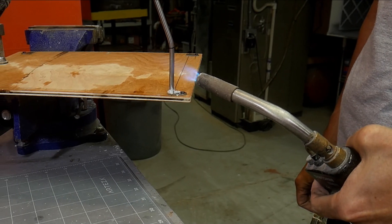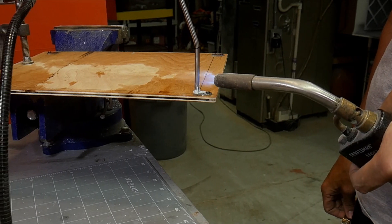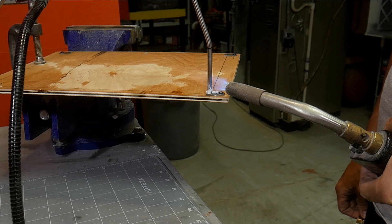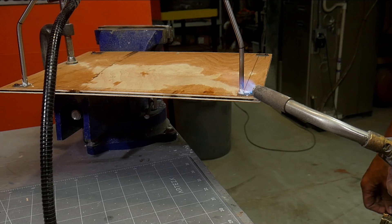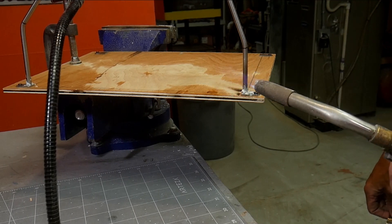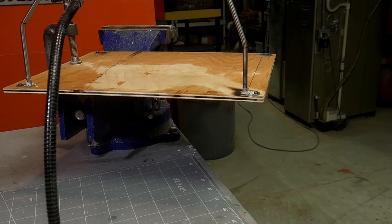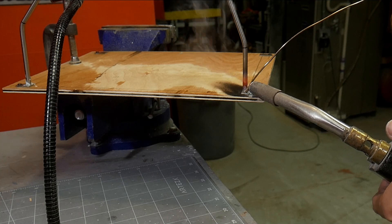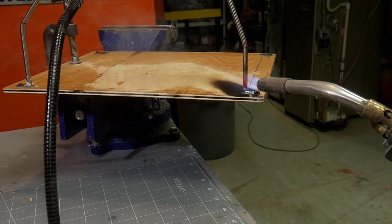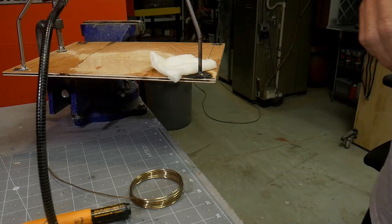My thought was to take the plywood, mount the Scale Metal Supplies tabs down, wet the plywood a bit, and then sneak the heat up by heating the tubing first and working it down to the tab. But the plywood was so dry that it started to catch fire, and the soot was contaminating the joint so nothing would stick. I tried cooling it down with a wet towel but it just wasn't working.